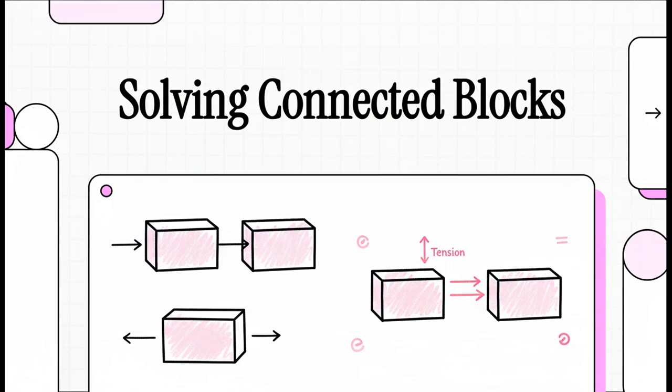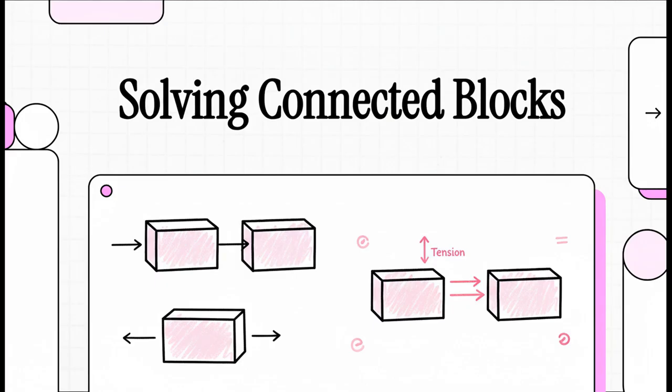Have you ever looked at one of those physics problems with a bunch of blocks all pushed together and just felt your brain freeze? Yeah, they can look really complicated. But guess what? There's actually a super straightforward way to tackle them. Today, we're going to break down a classic example, step by step, and give you a clear toolkit to solve any problem just like it.